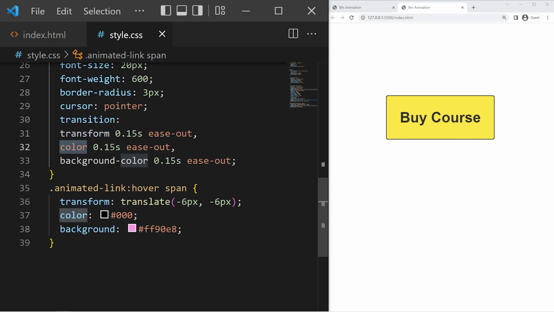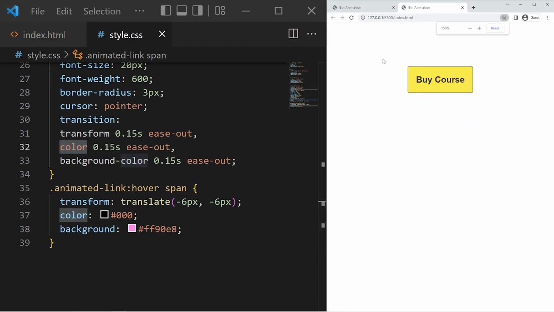And color and background color aren't so performant. It will cause a repaint, but if the animation is really small, just like that, it won't make your website crash, and it's not bad for performance, okay? If it makes your website crash, it means that your website in the first place is really badly made, okay? This is just a button animation, so it's perfectly okay to do that kind of stuff, all right?